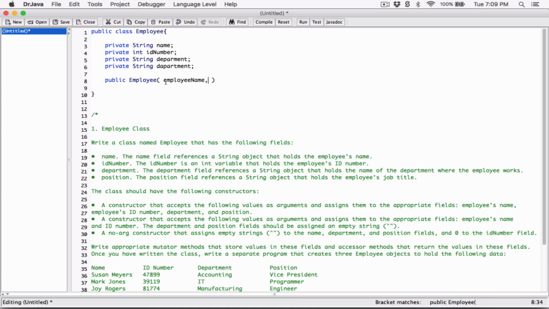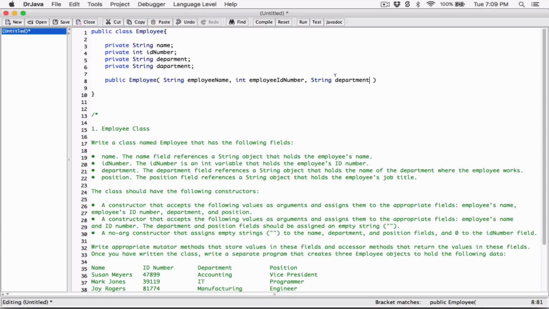First of all, it's going to be a string. That's what we're supposed to specify. It's going to take the employee's ID number, which is going to be an int, employee ID number. It's also going to take the department, which is going to be a string. So string department.